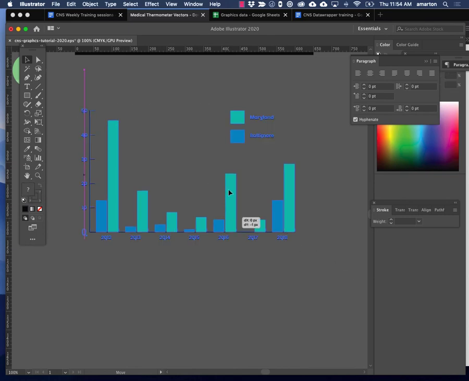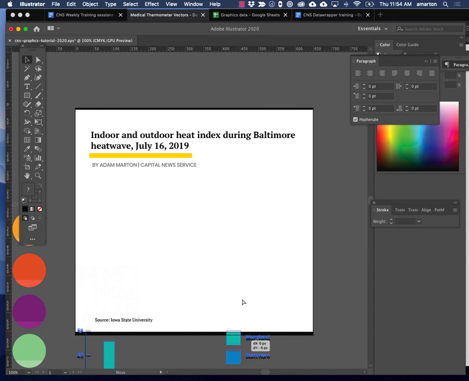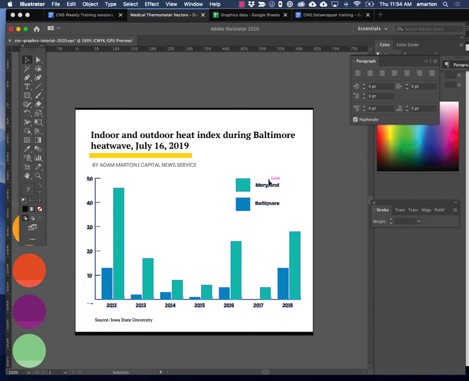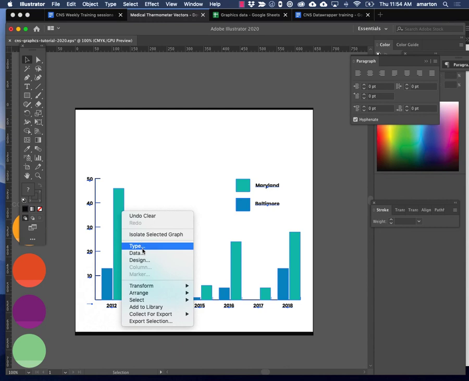So we're going to reduce this chart to just one line. We're just looking at, let's say, Baltimore deaths, right? And for this case, we'll just get rid of all this stuff just so we have more room to play with. Then we're going to replace the bar with a thermometer, since it's about heat.